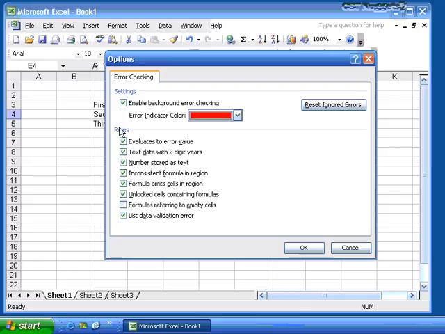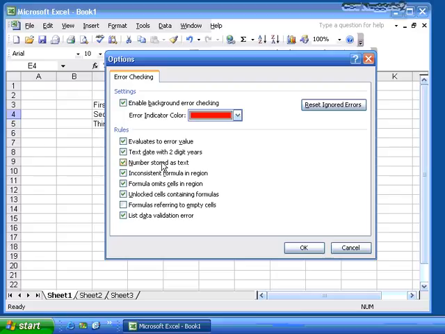You'll also see here there are a lot of rules that are associated with error checking. We'll see several of these throughout the training series, but the one we want to concentrate on right here is number stored as text. This is the one that caused that flag. I've stored a number as text. Bad, Chris. You might want to check that out.